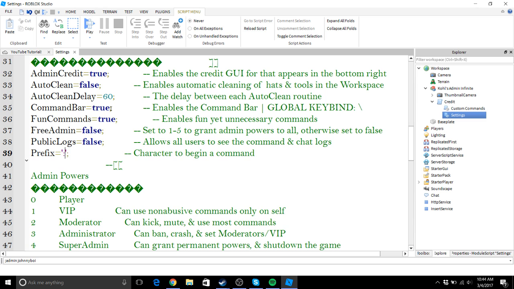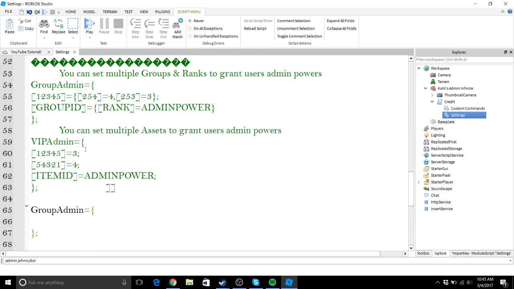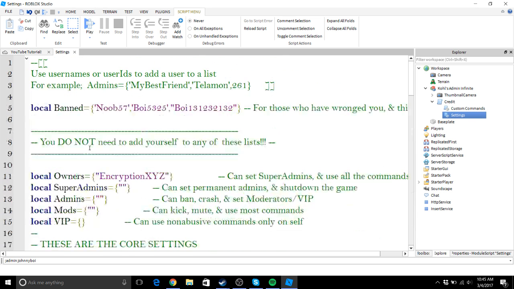Next is the command bar. You have logs, and a free admin setting basically gives you free admin. Public logs lets all users see if an admin abuses; set this to true. By the way, if you want to set anything to true, don't capitalize it, put true in lowercase. Let's play in game.